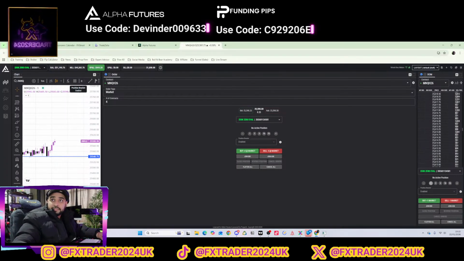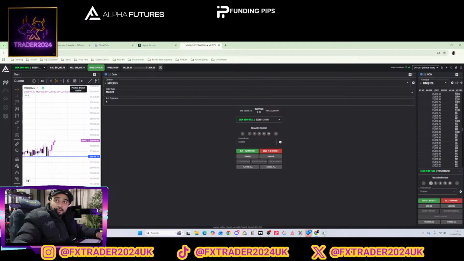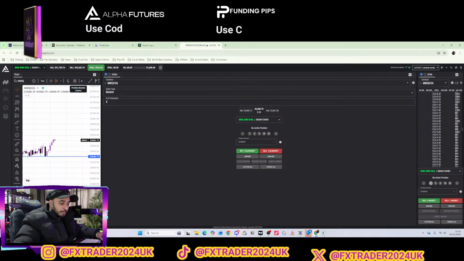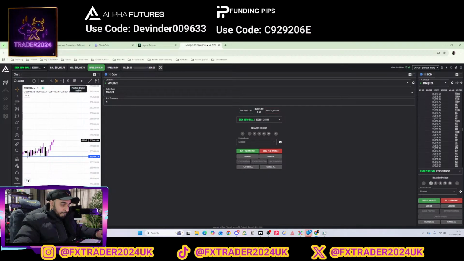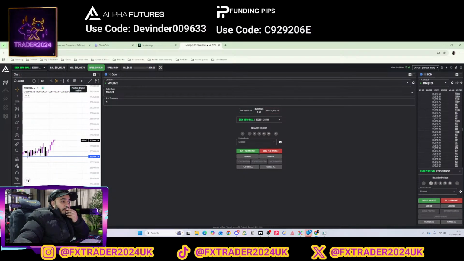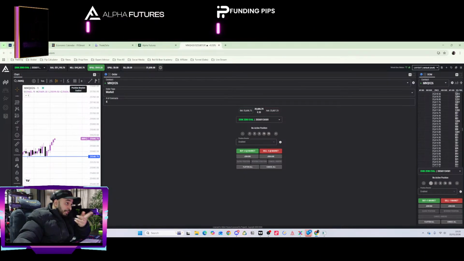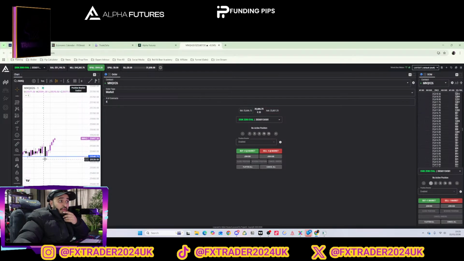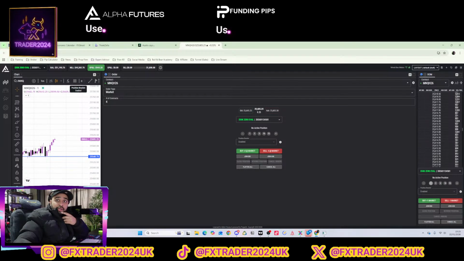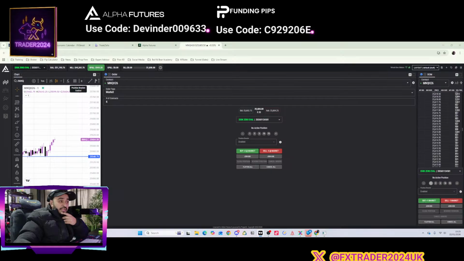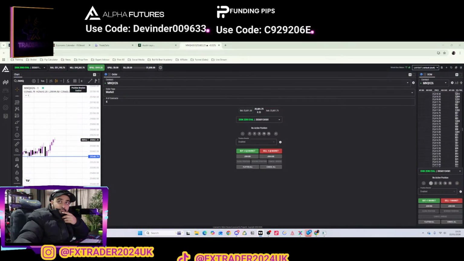Come on. We need to see a close above here. Not entered a trade yet. This right now, I would have been in profit already because I actually called this out, but it's too aggressive. We're not trading aggressively. We're waiting for confluences and then we're going to enter into a trade.